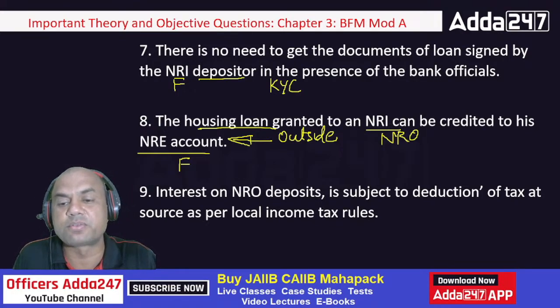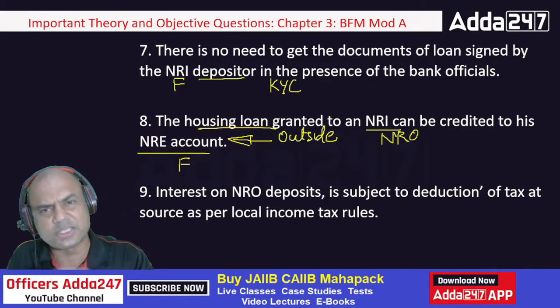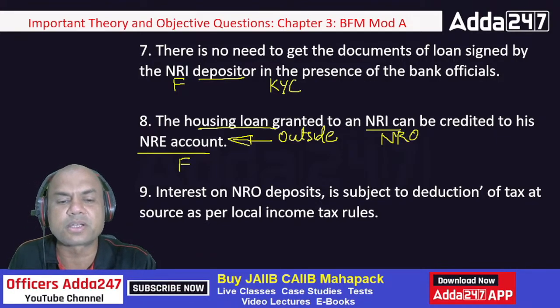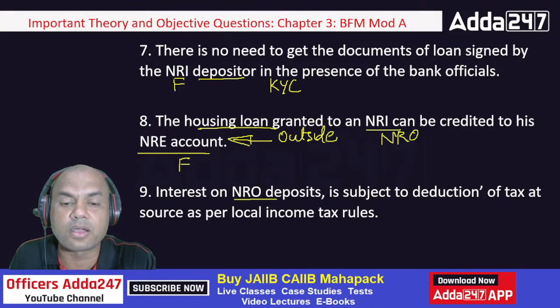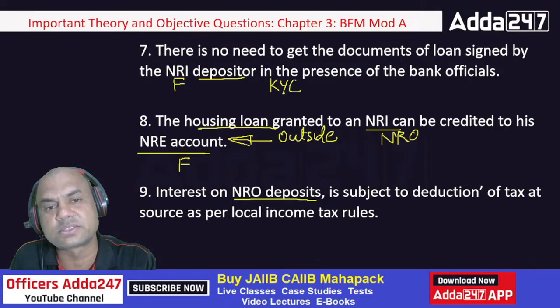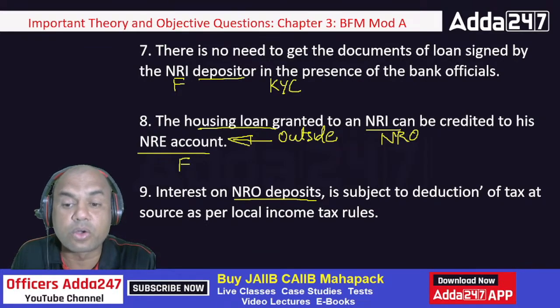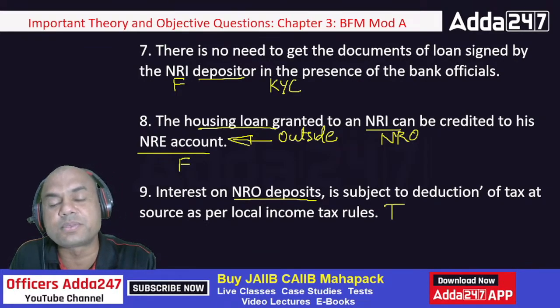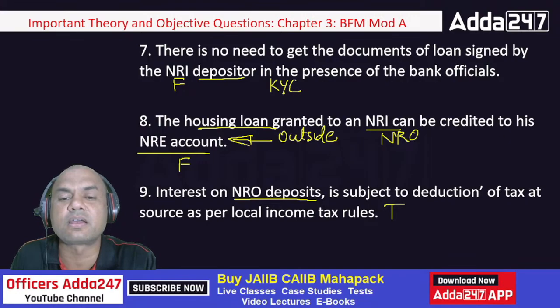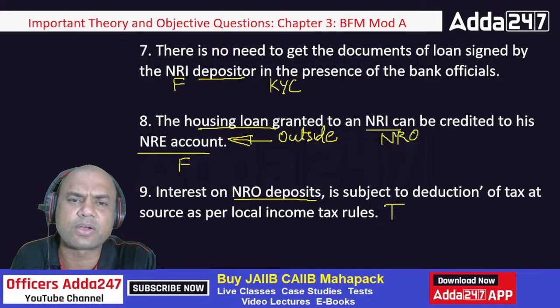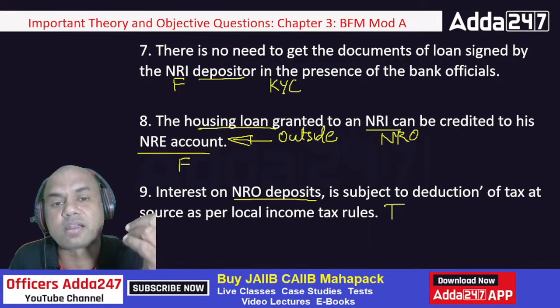Interest on NRO deposit is subject to deduction of tax at source as per the local income tax rules. So is the interest on NRO deposit subject to local tax? Means local income tax, whatever the income tax rules are as per the Indian government. So is the NRO deposit subject to the deduction of tax or no? The answer is true. NRO is always subject to these taxes. That's why it's NRO. NRE is what? The funds are earned outside. So no taxation is required over here if you have paid the taxes in that country. Okay.